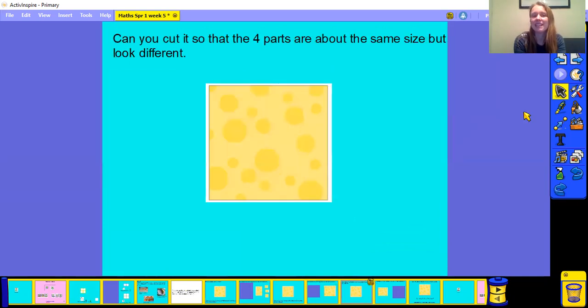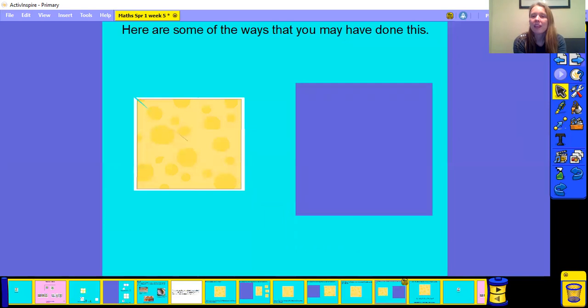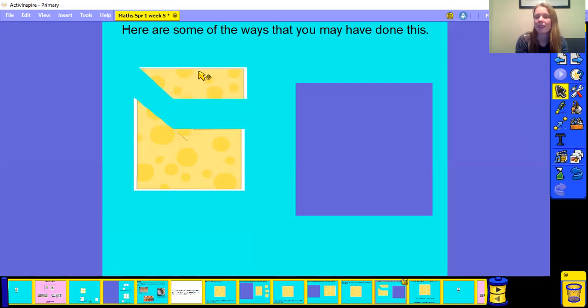Okay, this time I want you to cut your whole slice of cheese so that the 4 parts are about the same size, but they look different. Have a go. Pause the video while you do that. Okay, here are some of the ways that you might have done this. Here's one part of my cheese. Here's another part. They do not look the same.